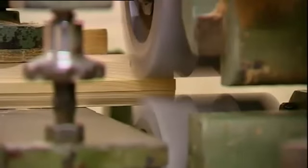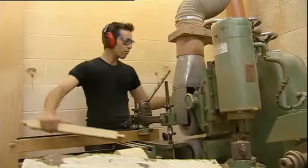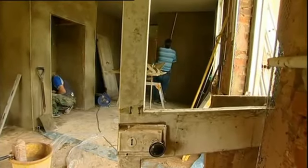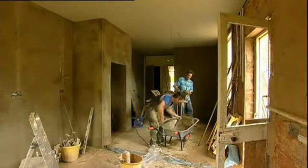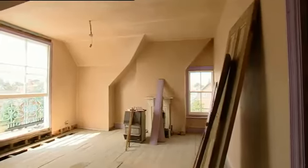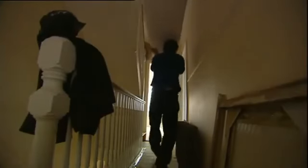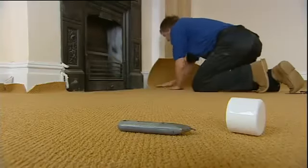The trouble is, there's no way Mike is going to be able to restore all the windows and get the house finished in 5 weeks all on his own. But his neighbour's cash comes to the rescue again, and Mike hires in some outside help. It would have taken weeks to render the kitchen and finish the plastering, but it's done in a couple of days, leaving Mike's dad and Laura free to start the painting. And pulling in another favour, Laura's dad lays the carpet throughout the entire house, free of charge.